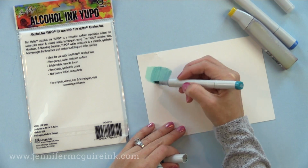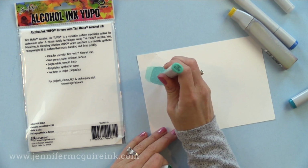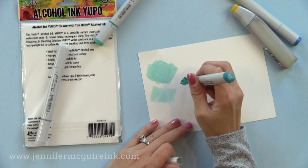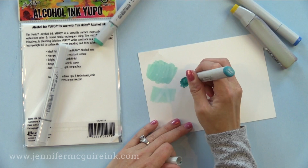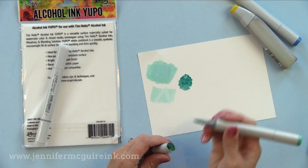But let me show you here with Copic markers how you can play on them. Now it's not your normal paper where you blend colors. The markers actually kind of move each other around on it. So it's fun to play around with. You can overlap and almost erase the other color. I like to do coloring on this by doing little dots of color because the color kind of moves each other around and you just get really fun results like you see here.